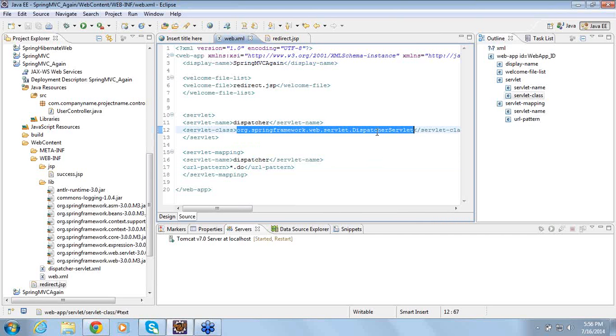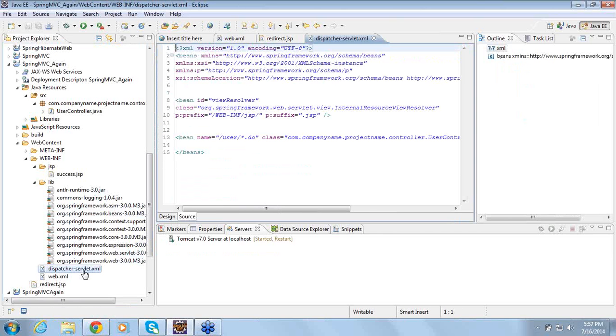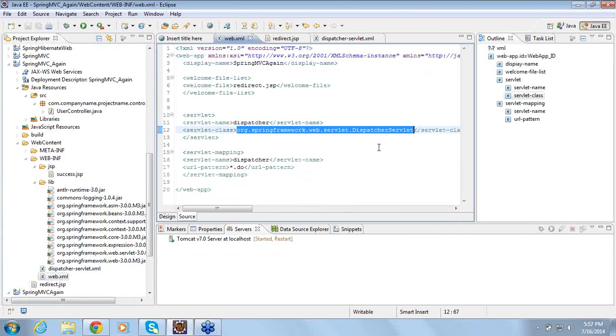But this corresponding servlet is user built or built-in? Built-in. So how will a built-in servlet understand the user requirement? We should give it the user requirement, right? That user requirement is specified in the dispatcher-servlet.xml. Now the thing is, how is your dispatcher servlet able to depend on dispatcher-servlet.xml?